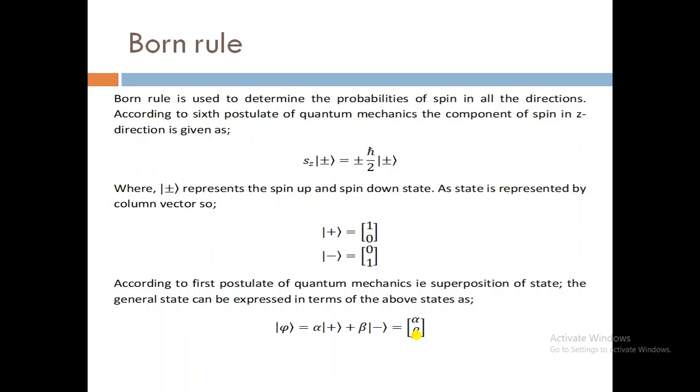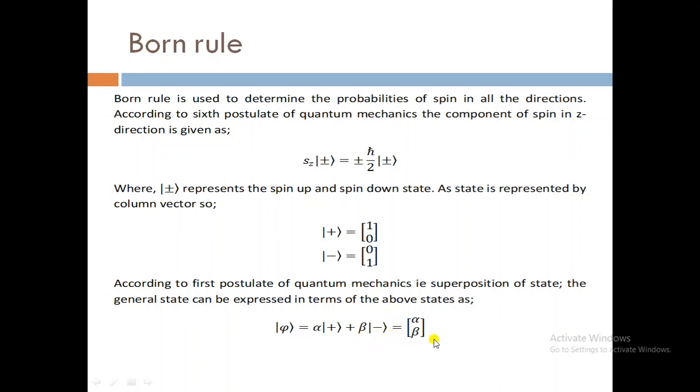In case of this z component, the component of spin vector along the upward direction and this plus ket vector are the same. Here we can write arrow up z also, which represents the up state of spin component along z direction, and here we can write arrow down z, which represents the spin down along z direction. In case of z, that would be the same. This plus represents arrow up z and minus represents arrow down z. You have to remember that.